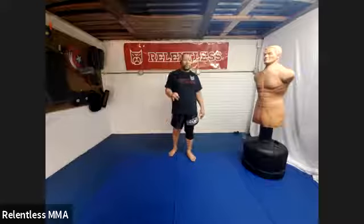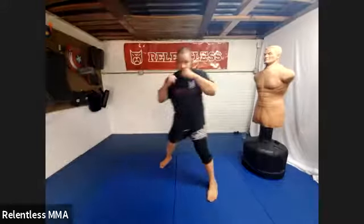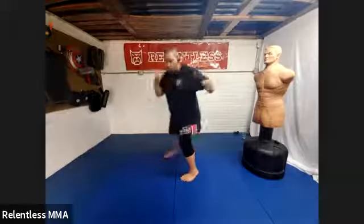Okay, now we're just going to add a balance check. Let's just do cross and hook. So go cross hook here, step, turn, cross hook here. A lot of times when I'm quarter turning, if I'm going this way, I'll throw the lead hook.